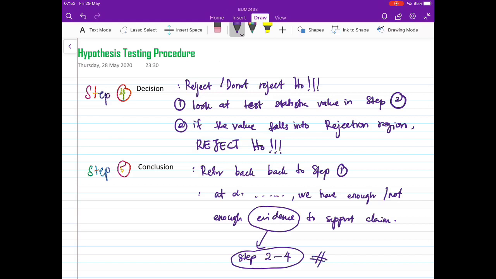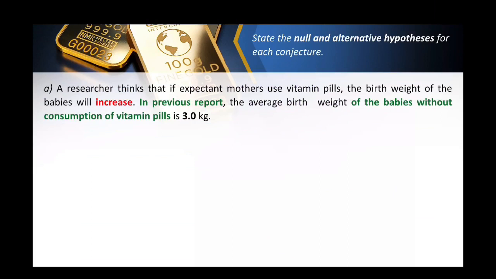Okay, this is the theory, the procedure to conduct your hypothesis testing. So you must remember these 5 steps, because from now on, chapter 5, chapter 6 and chapter 7, you will repeat the same steps. Okay, so now let's look at the example, how to conduct hypothesis testing for population. Try to do an example to formulate the hypothesis. If you are wrong in formulating your hypothesis, all your hypothesis testing will be wrong. So now state the null and alternative hypothesis for each conjecture.